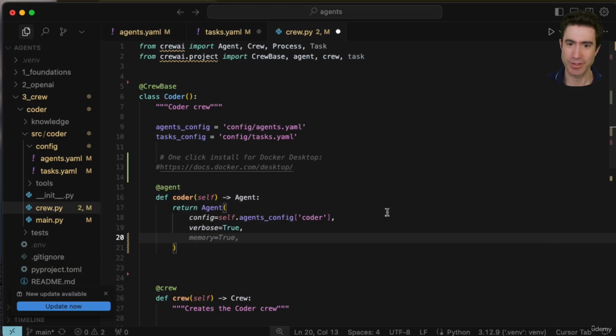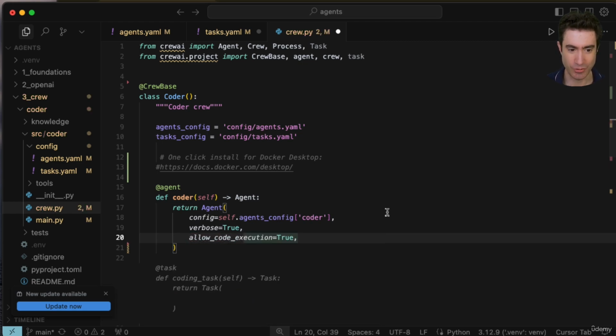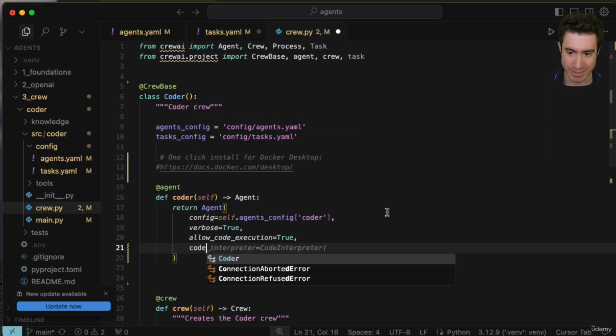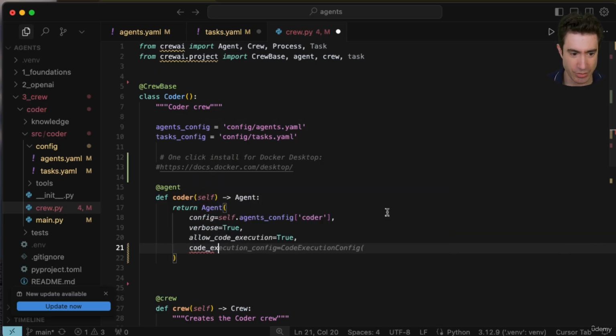Now, what else do we want? We now want this super complex, super hard step of making sure that this agent has the power to run, to execute code, which is as simple as allow code execution equals true. There it is. Now it can execute code. There's this step of saying code execution mode is safe.